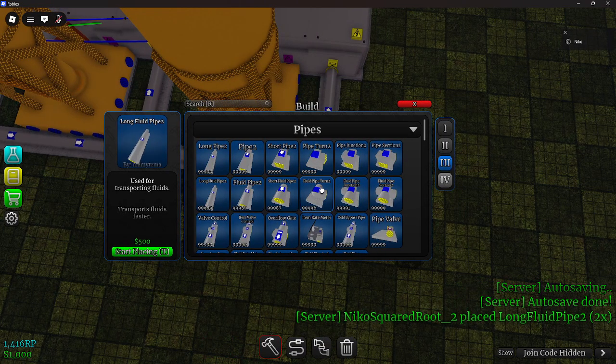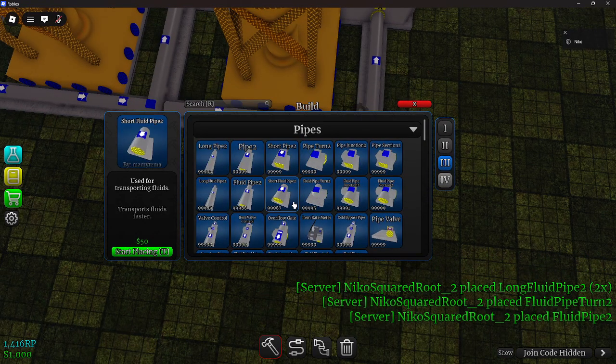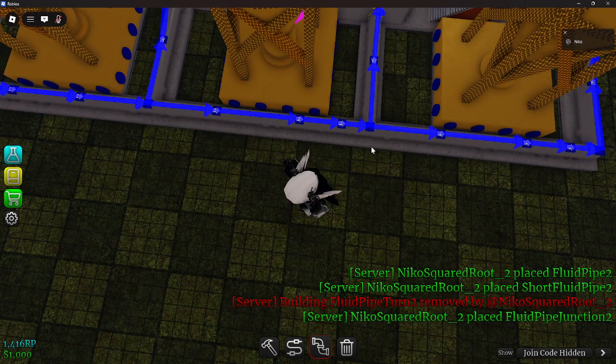Now, I know your setups will probably be a lot bigger than mine, but this is just like a starter for people that are just starting the game.